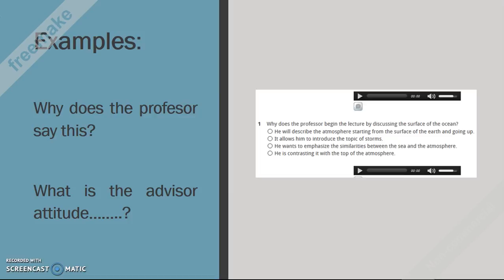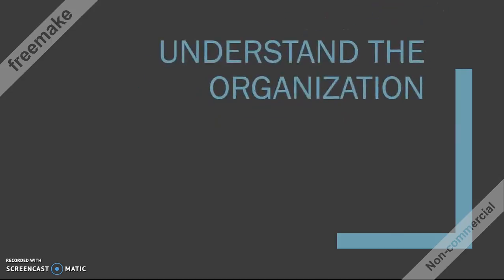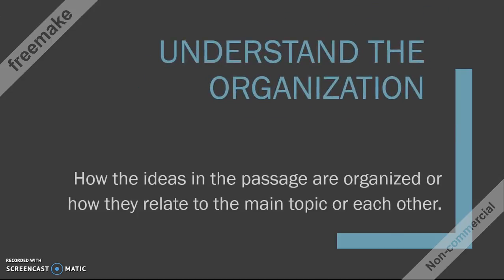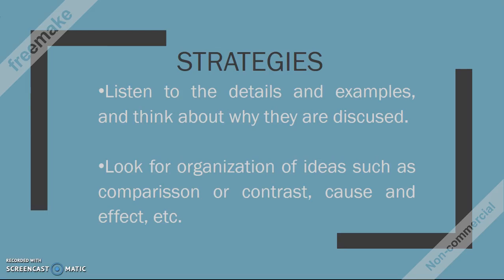from the listening part. Okay, our next type of question is understand the organization. In this case, we have to pay attention to how the ideas in the passage are organized or how they relate to the main topic or each other. One strategy is to listen to the details and examples and think about why they are discussed. Also, look for organization of ideas such as comparison or contrast, cause and effect, etc.